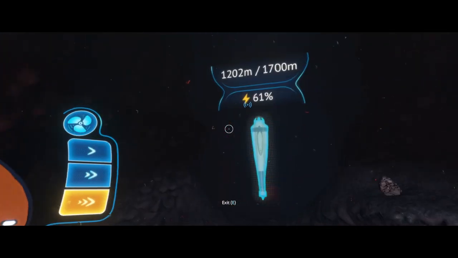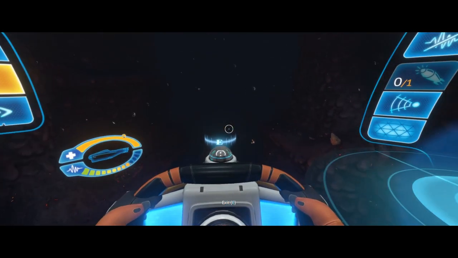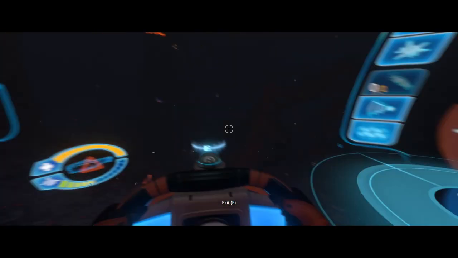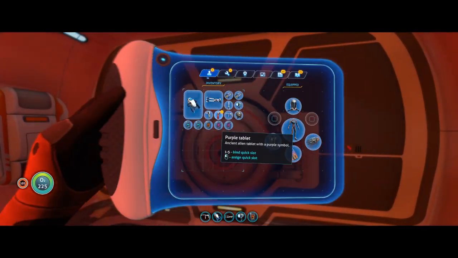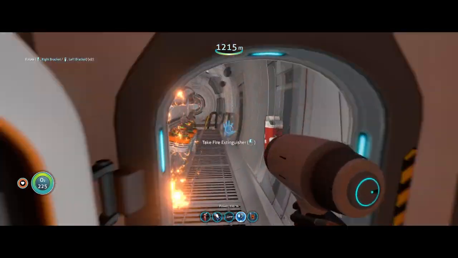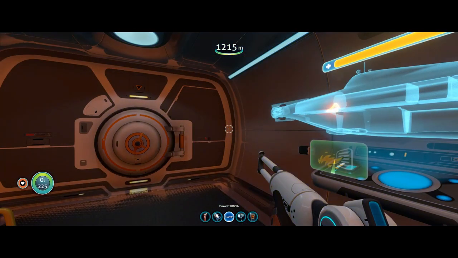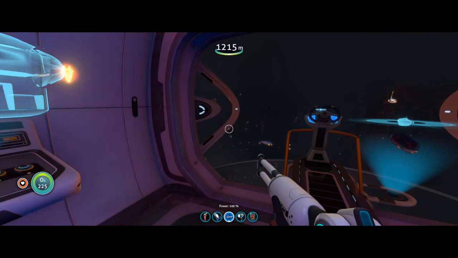Nice. Well, you're definitely going to overheat in here. That's for sure. Warning, engine overheat. Oh, it's fine. It's not so bad. Warning, fire detected. Oh shit, I take it back. Alright, fine. Oh wait, we've got the fire suppression system. Nah, we'll just deal with it ourselves. Shit. Oh god, okay, no, we need the fire suppression system. Go! Fire neutralization system active. Please get rid of the fire. We are in bad territory.